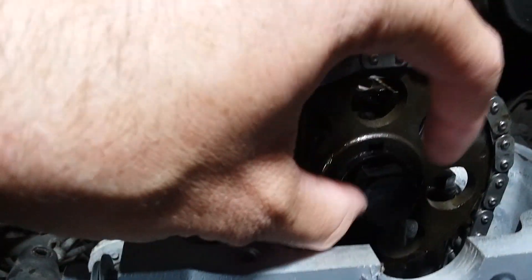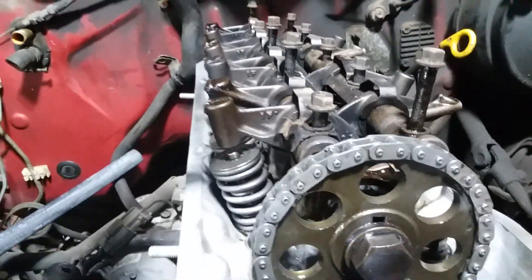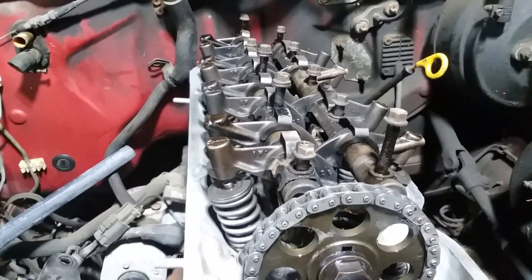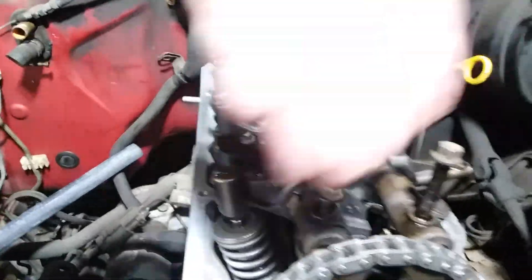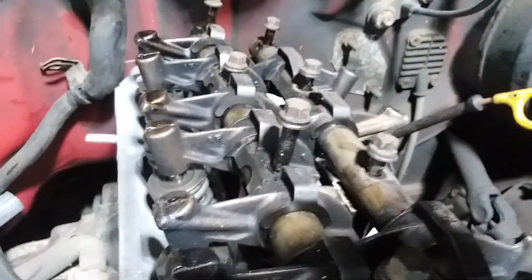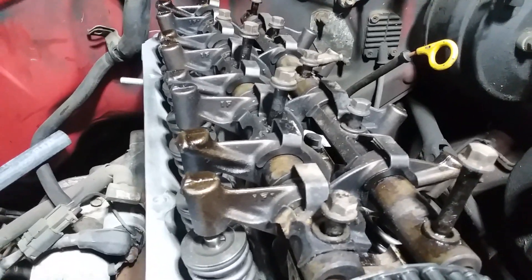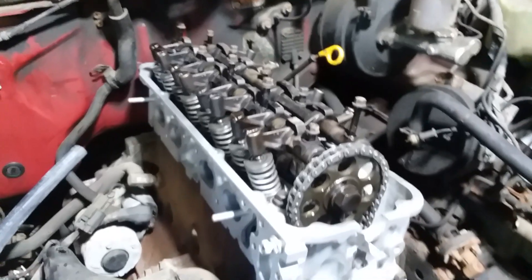It should slide right on, and I haven't even torqued this down yet — I just have that as a placeholder as well. Nothing on here except for the head itself is torqued down; I'm just doing placeholder stuff. When I go to torque down, it's going to be the same sequence — in to out, in to out, crisscross across the whole thing. These rocker arms could use a little bit of a bath, so I'll take care of that this week. For right now it's just going to hold everything where it's supposed to be, and everything's just finger tight or not even tight at all.